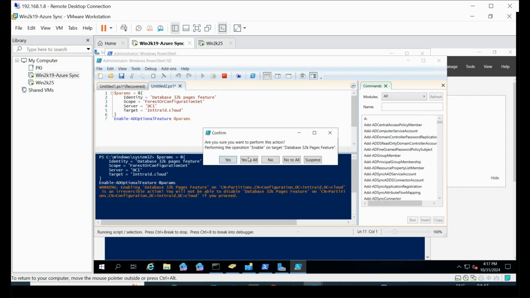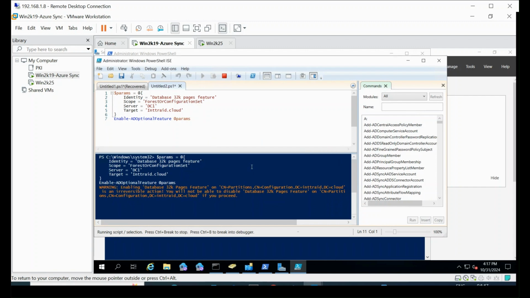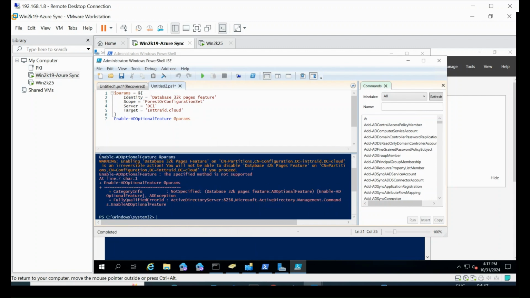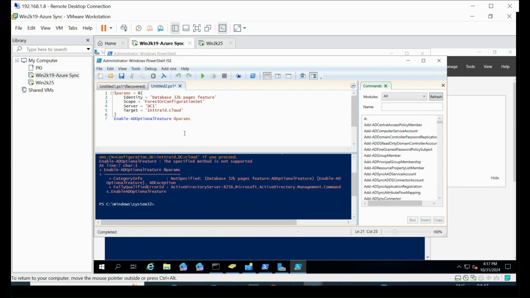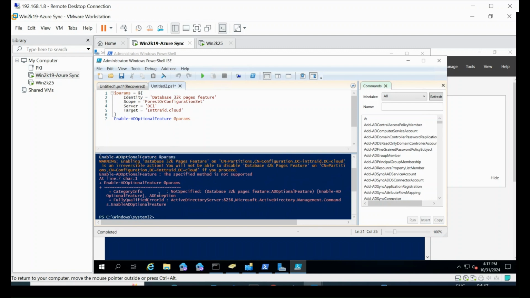Are you sure you want to perform this action? I've done this. So this is the way you can do that, and this is the command. It's getting an error, maybe because some modules are not installed. I will look into that. But this way you can enable this one.